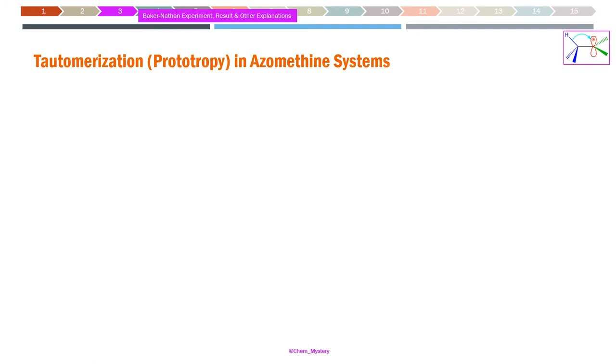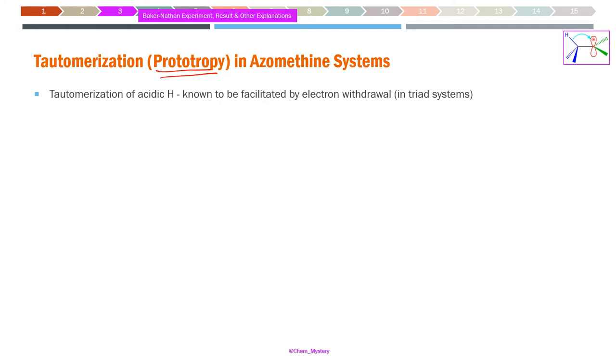When hydrogen atoms are involved in the tautomerization process, we sometimes call this prototropy. That stands for proton tropism, which translates into English as the movement of hydrogen. So here we have one acidic hydrogen present in azomethane, with a nitrogen double bond, and there is one CH group present. Here also the order was found to be the same. When the methyl group is present, the rate of tautomerization is the smallest, or the other way around in terms of the rate of reaction.